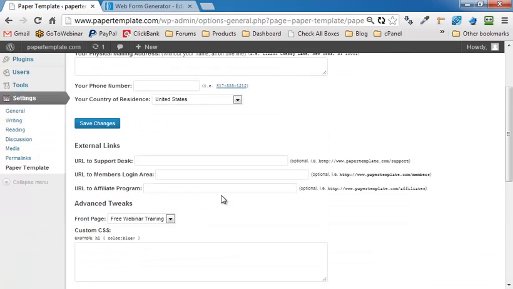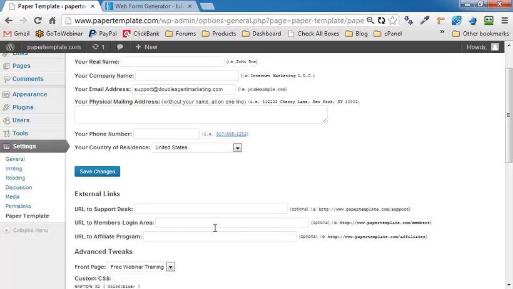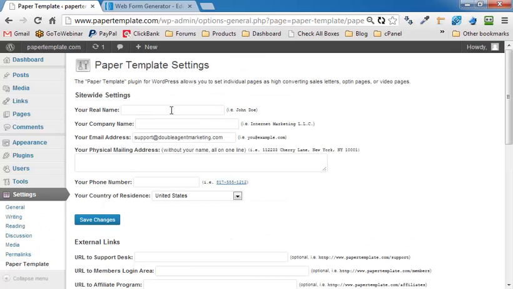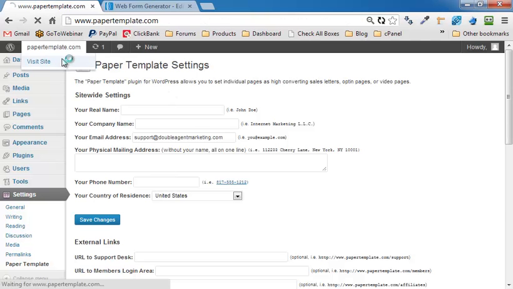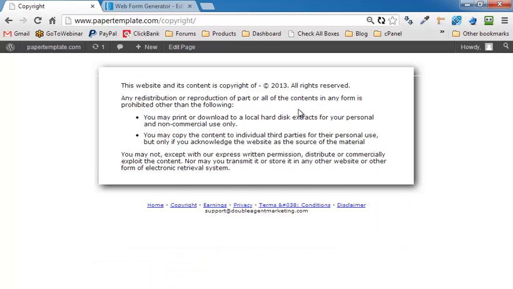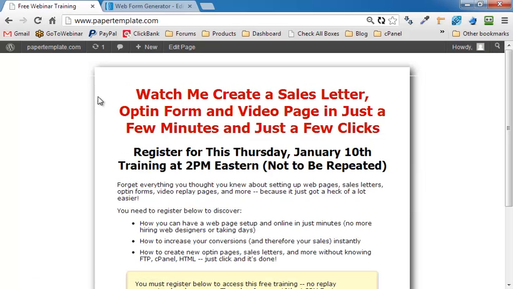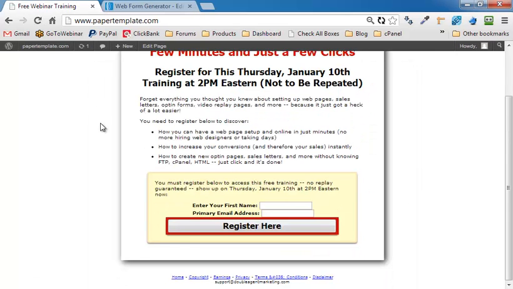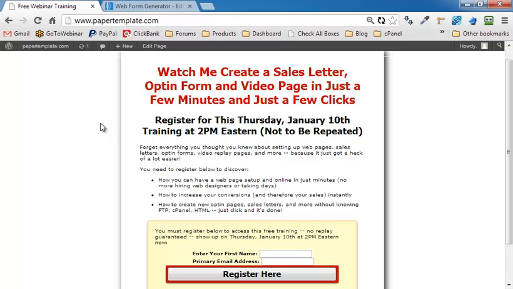different things about your site. Fill in the link to your help desk, affiliate program. Fill in your name, and it will make the legal forms and all that cool stuff in there. But we'll have time to show these different auto-generated pages on the live training this coming Thursday, January 10th at 2 p.m. Eastern. So I hope this video showed what we want to show people on Thursday.